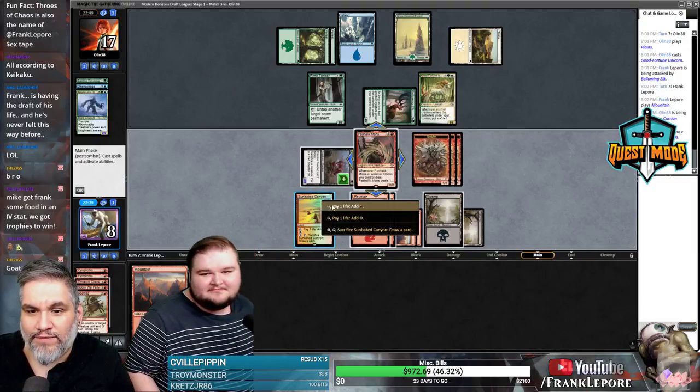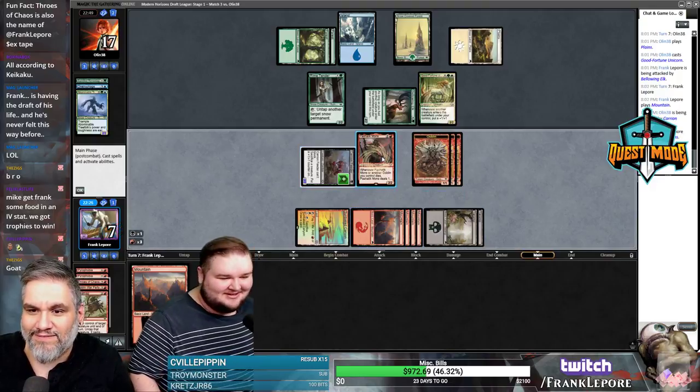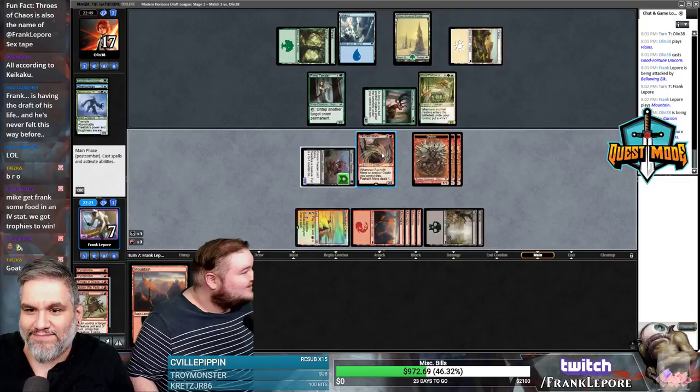Draft goblins? I drafted your mama. Save the goblin for your mama. That's what I always say. Save the gob for your mom? Yes. Save it for her.